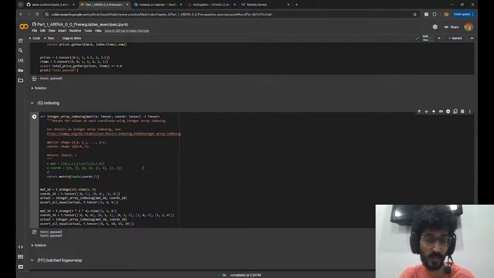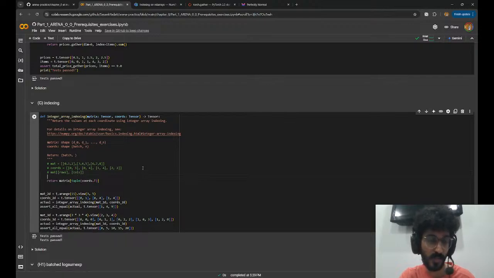So what you want is to pass something like this, and here you'll get all the rows, and here all the columns, which means if you do coords transpose, that's what you get.